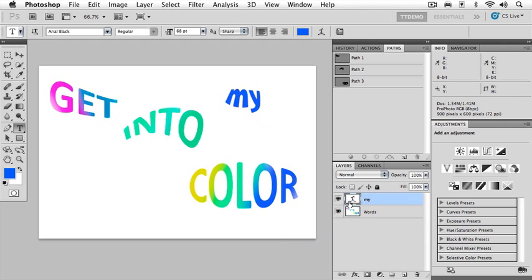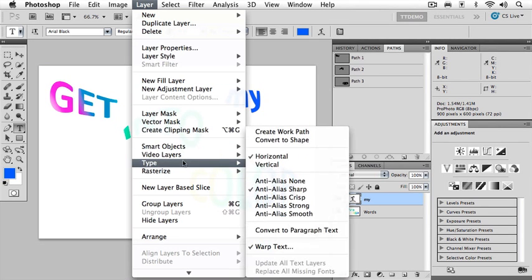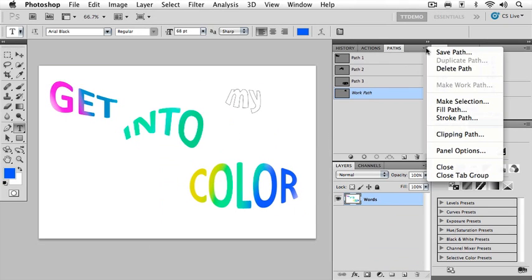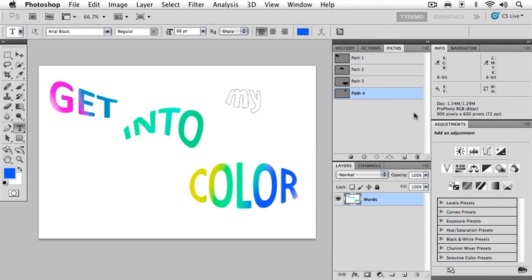Notice the icon here has changed. We have T resting above what looks like a little mound. That indicates that we have warped text. What we're going to do next is go back up to the Layer menu, choose Type, and Create Work Path. Now we have a work path. I'll click on it so you can see that it is the outline of our type. If we turn off this type layer, or even throw it away, we still have this outline intact. And of course, a work path is just a temporary selection, so we can go up here to the flyout menu, choose Save Path. We'll leave the default name for now, and now we have a fourth path. So there you have it. That's how you convert type into a vector path.